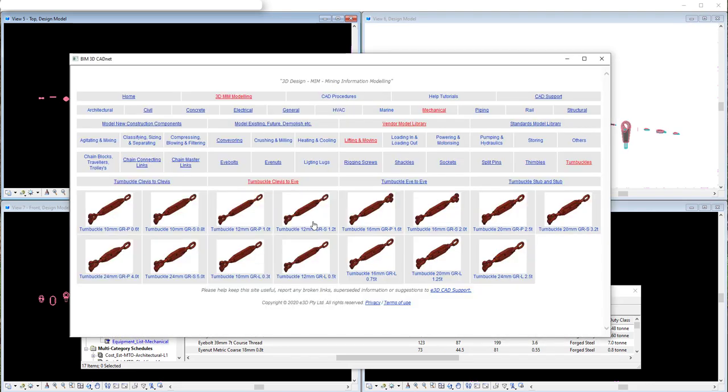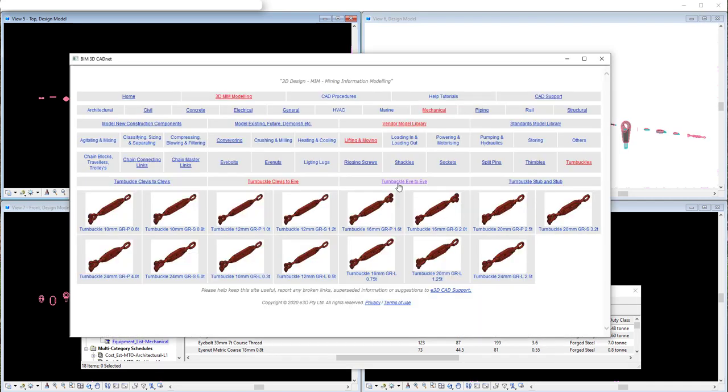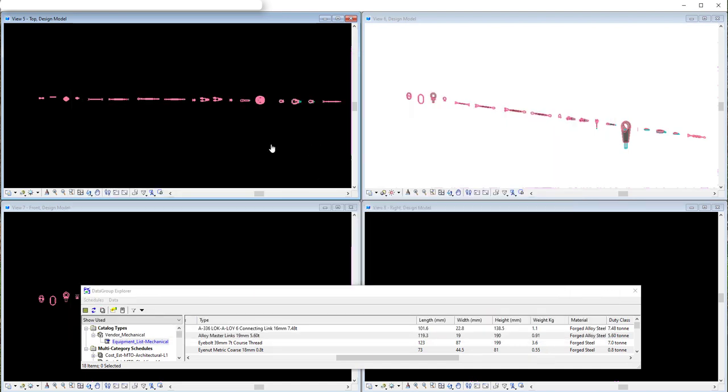Now we're constantly adding to these libraries too, and we often take requests to concentrate or focus on a particular library that somebody needs, so we can get the whole team working on that particular library.